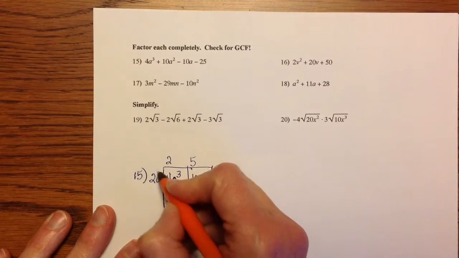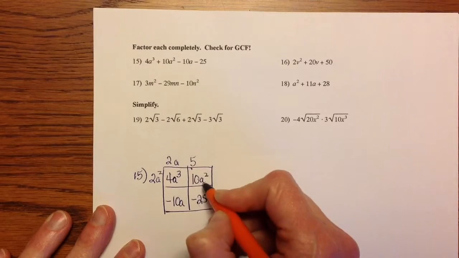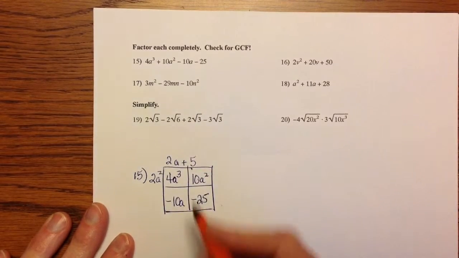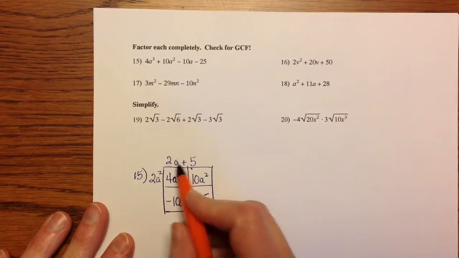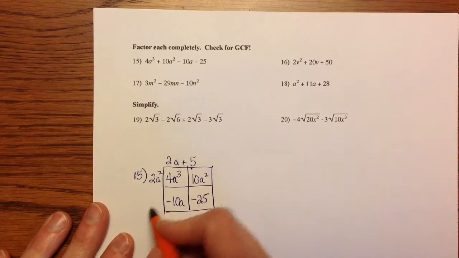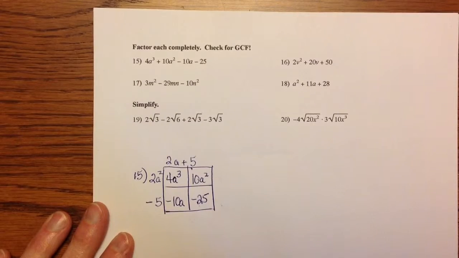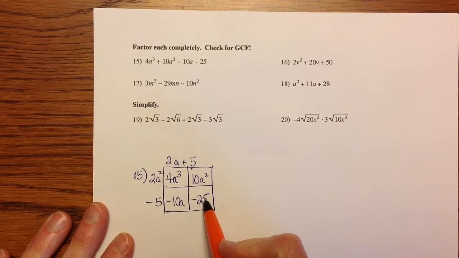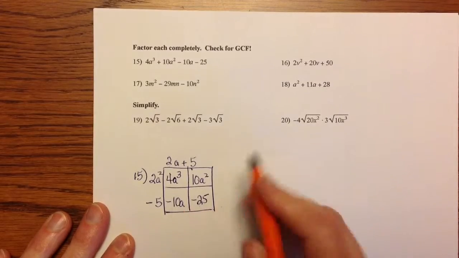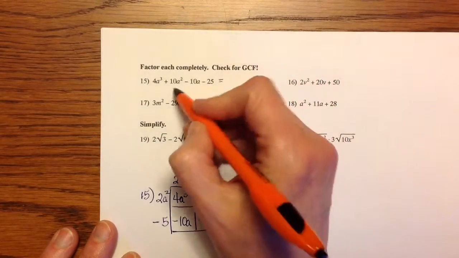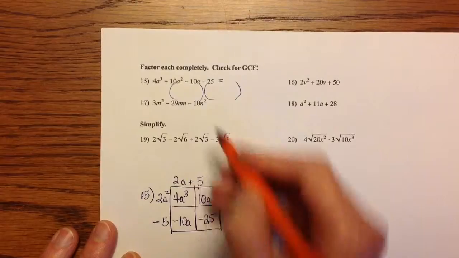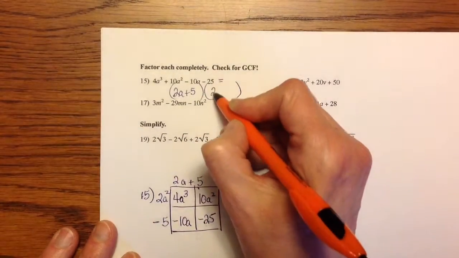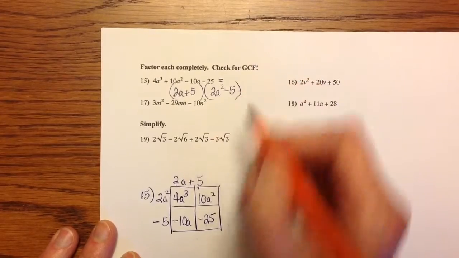They have 2 a's alike. Leave me an a and no a's. I'm going to go ahead and put my plus there. Now if I take 2a away from negative 10a's factor tree, I'm left with a negative 5. And then we can check, negative 5 times positive 5 is my negative 25. So my 2 binomials, and I'll just come back up here and put those, are the 2a plus 5, doesn't matter which one you start with, and the 2a squared minus the 5.